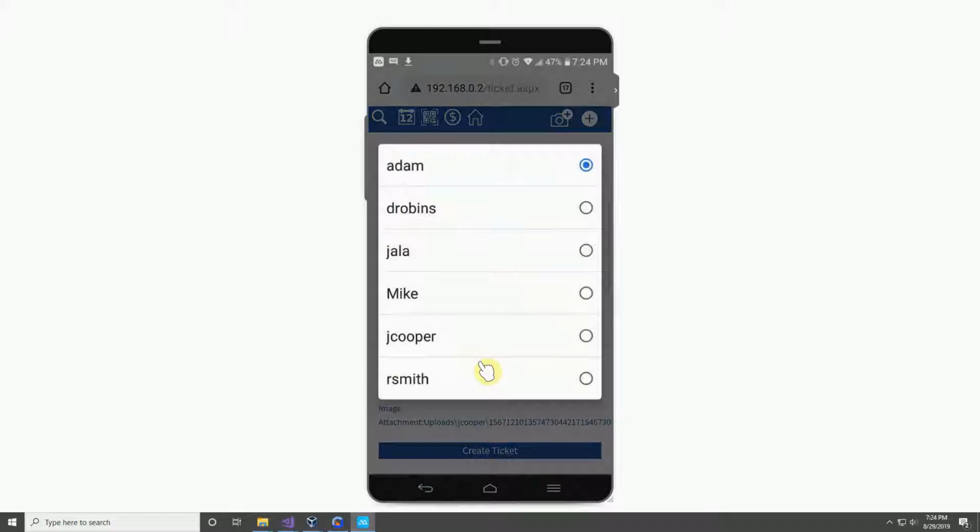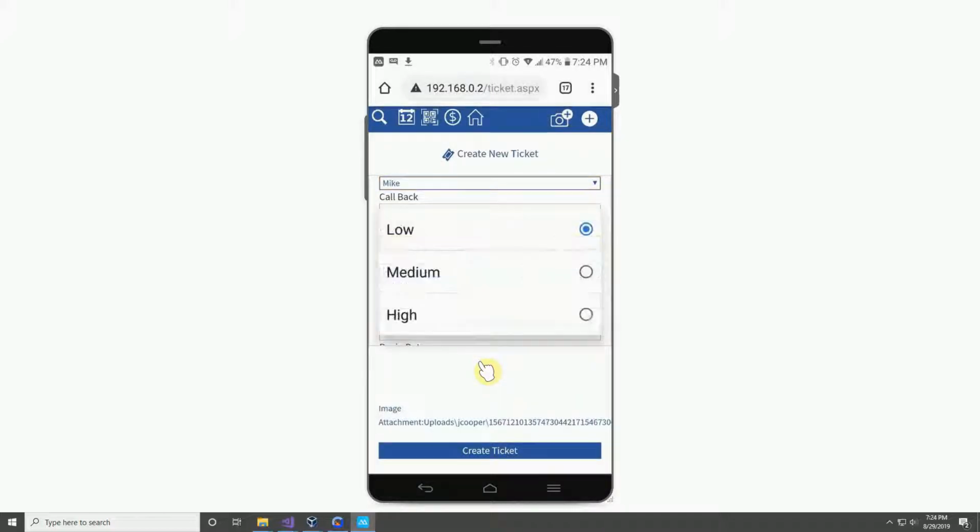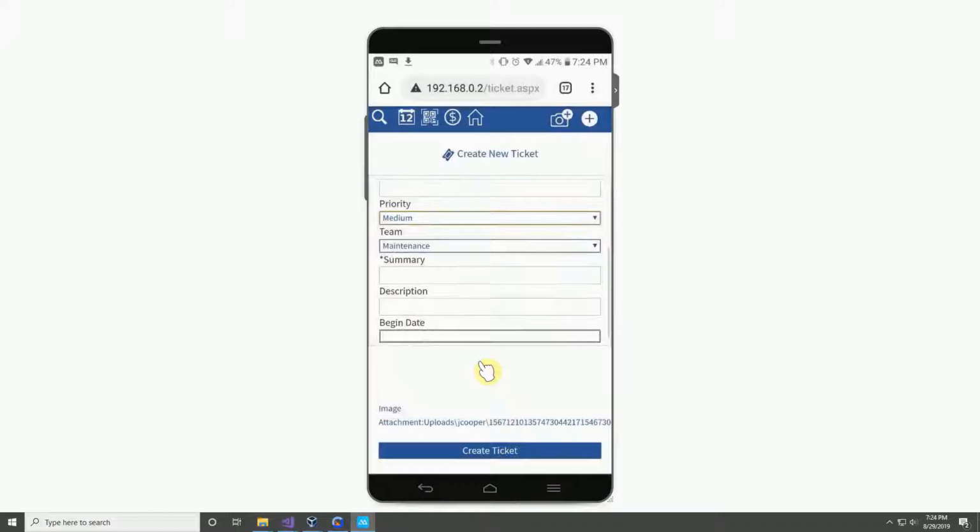I'll make the assignee Mike. We'll make this medium.